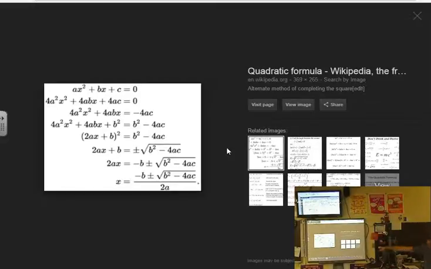So the formula itself is just this. This is the proof of how it gets to the formula. No, because we start with the trinomial like what we had up here, 2x squared minus 9x minus 5. That's just a trinomial or a quadratic. So then we derive x through that method.